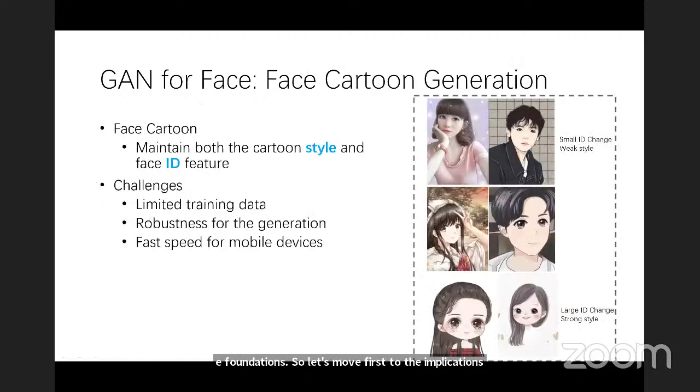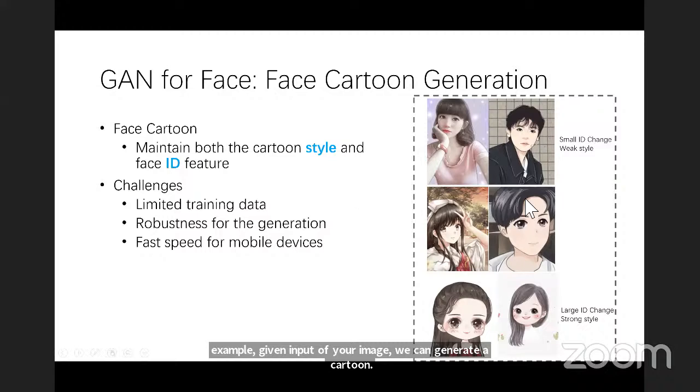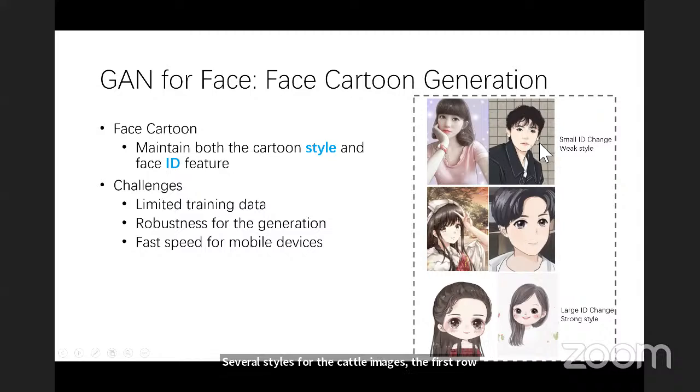The first application is to generate a cartoon face. For example, given an input image of you, we can generate a nice cartoon photo of your image. Here I list several styles for the cartoon images. In the first row, there are very small ID changes. They look very similar to your identity, but they have a very weak cartoon style.